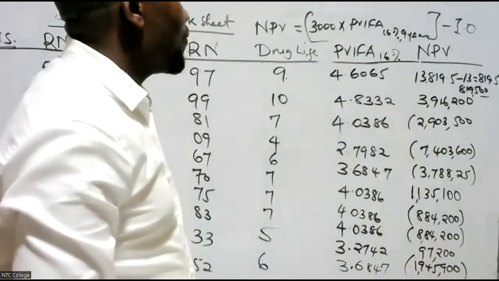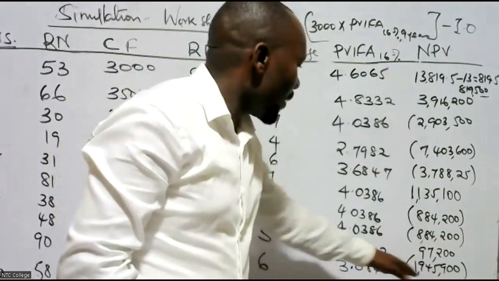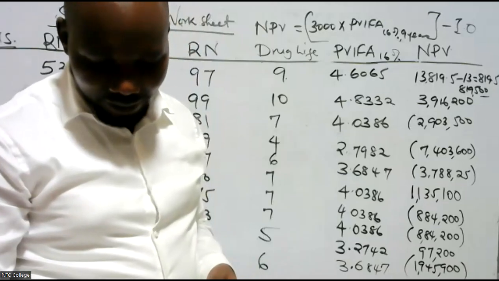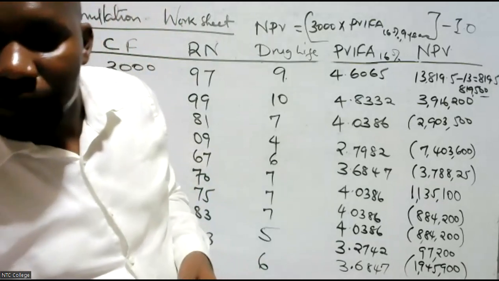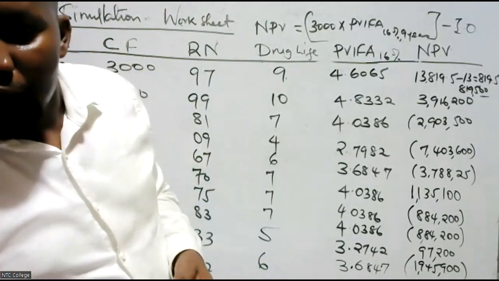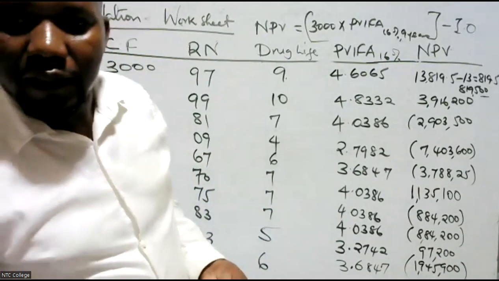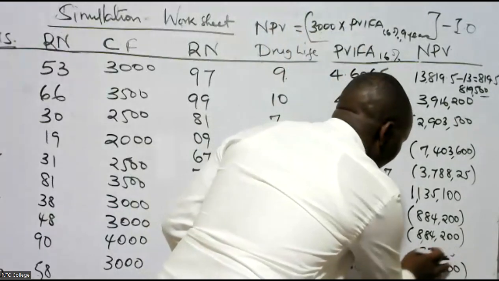Now, these are NPV for each period. You just add them. After adding, you're going to get the total NPV. You divide by 10. That is average. You divide by 10 the way we did the other one. It is 96.8. So you're saying that this one should be 96,800.